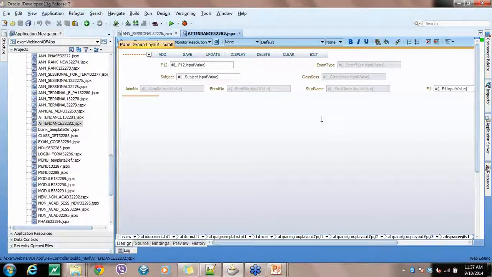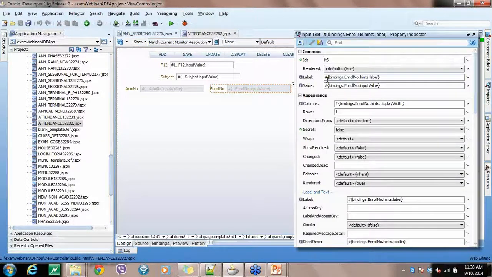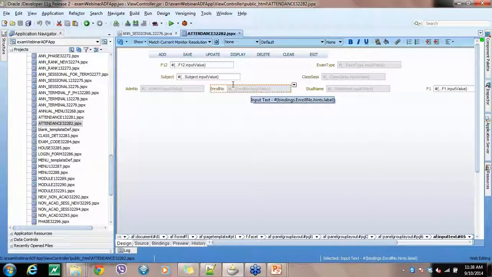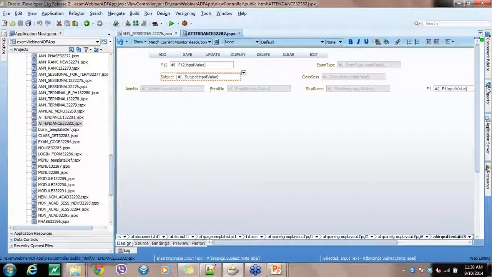Okay, so I have all the bindings right here. So I don't need to go and do my bindings. I don't need to do any change. This is a read-only component, and I don't need to go and make it read-only. It's already there. Similarly, this is an editable component. I can go and make the changes to it. So this component was editable in Oracle Forms, and it is editable right here.